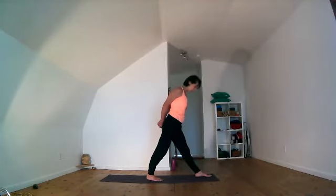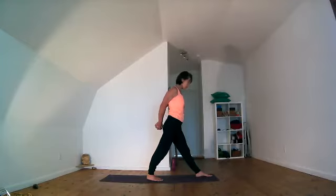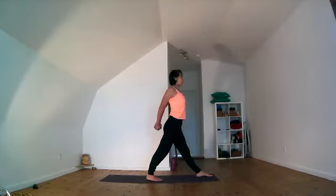Find your stability. So you're not on one track. You're on two rails here. Your back foot is pointing a little bit out for a little bit more stability. Roll the shoulders back, lengthen. So really pull your arms down, your hands down.